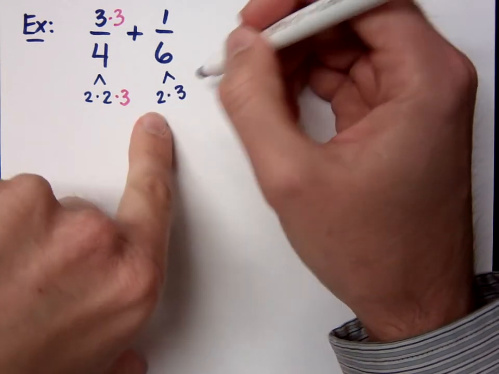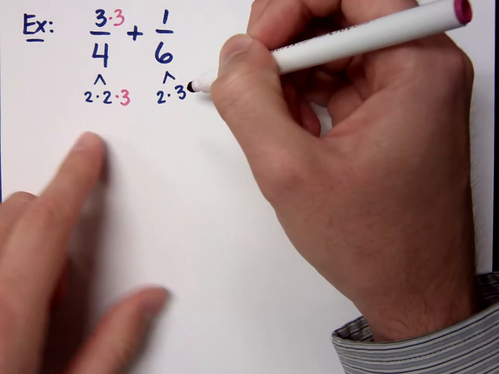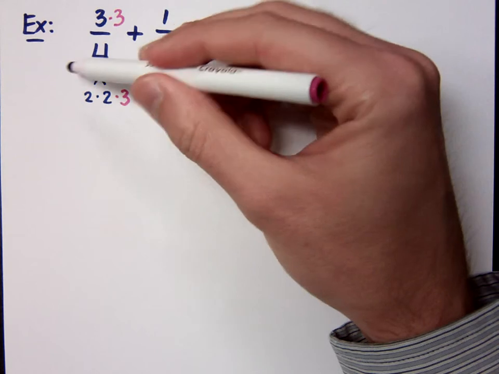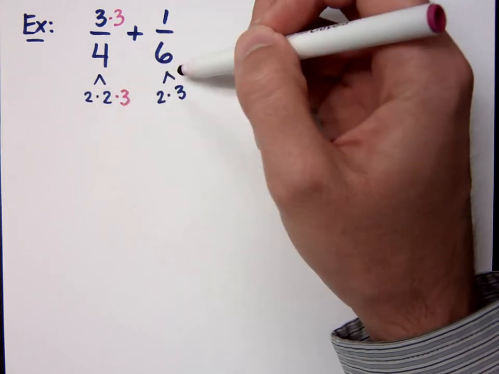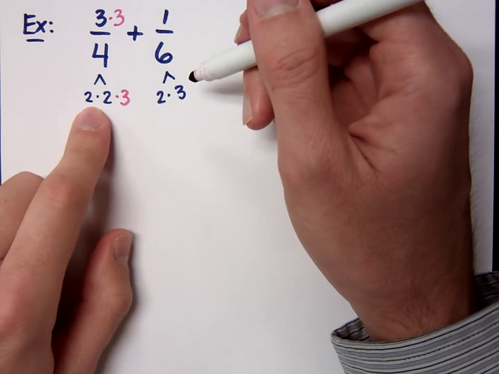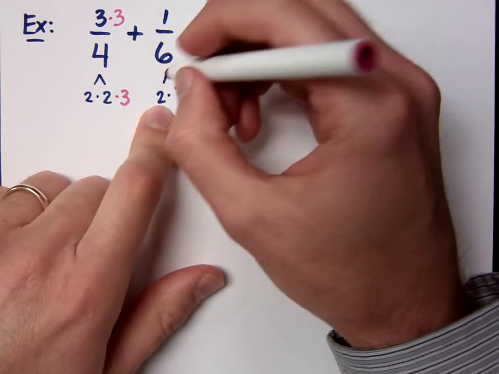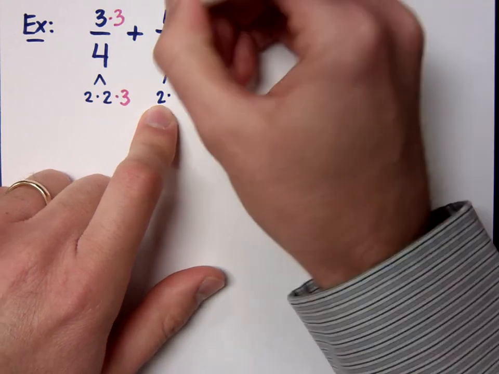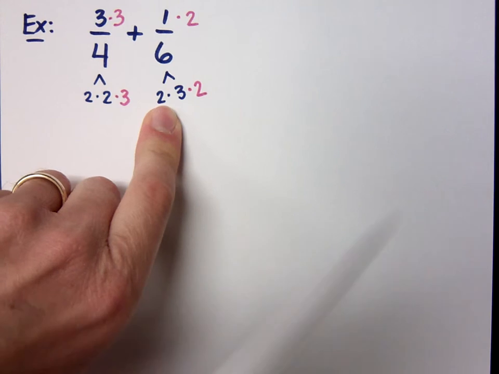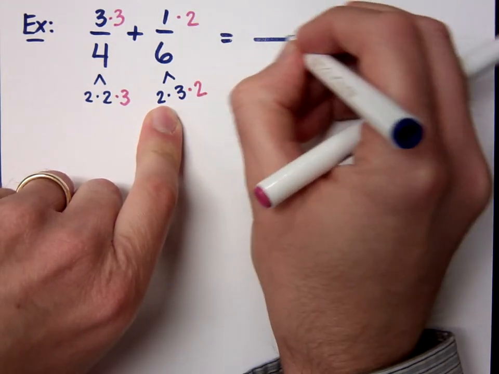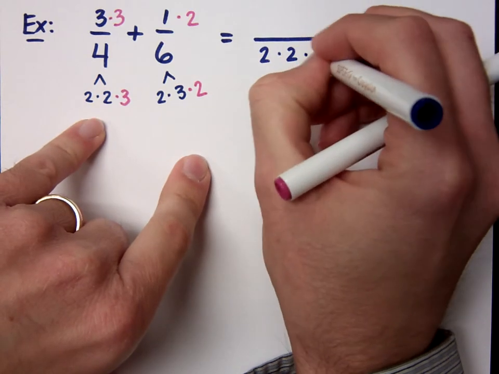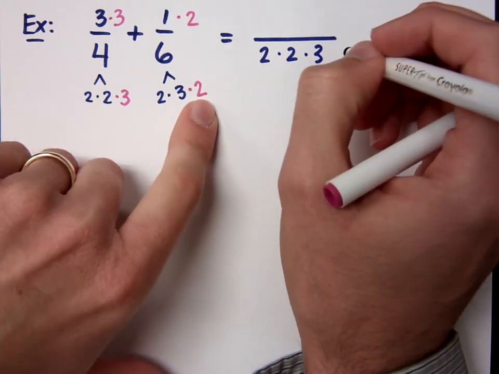So now that I've got 6, I've got factors of 2 and factors of 3. Well, this denominator now has factors of 2 and 3, but is there something that this denominator on the left has that the 6 doesn't have? The 6 doesn't have another 2. So this guy has 2 factors of 2. This only has 1. So I need to put an extra factor of 2 in here, and I also put that in the numerator. Do you all agree? So when I put these guys together, my denominator is made up of 2 times 2 times 3, because they both have those same factors, right?